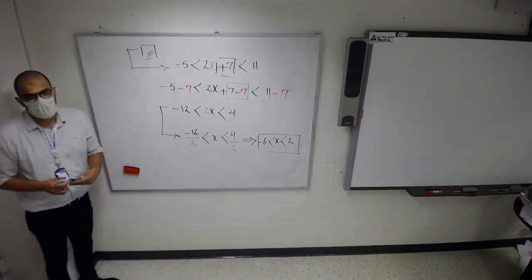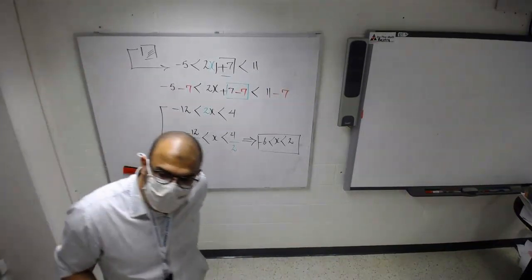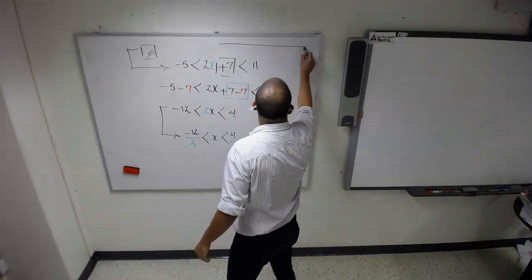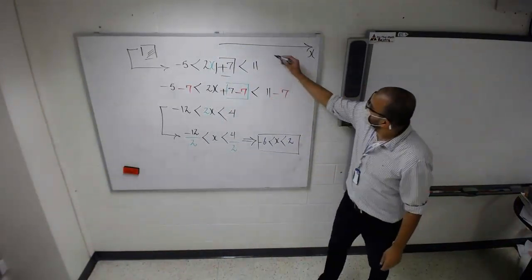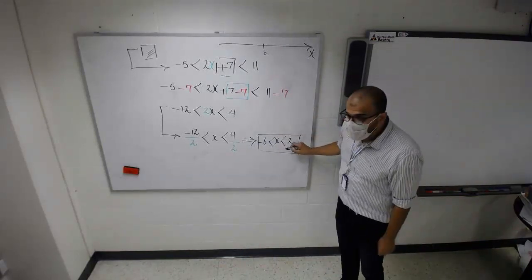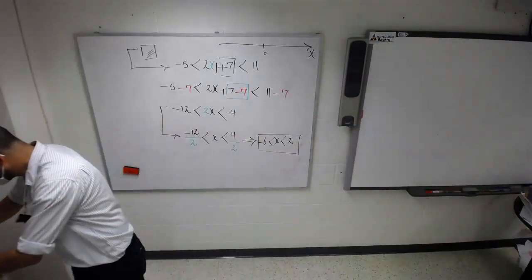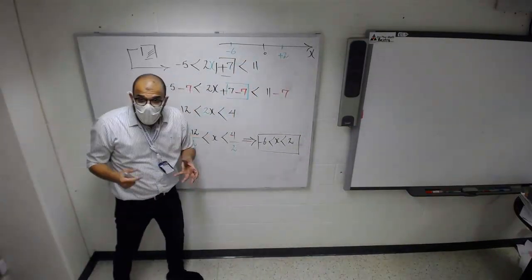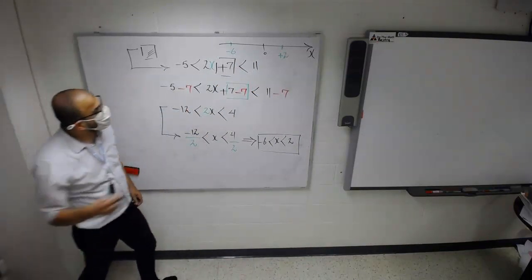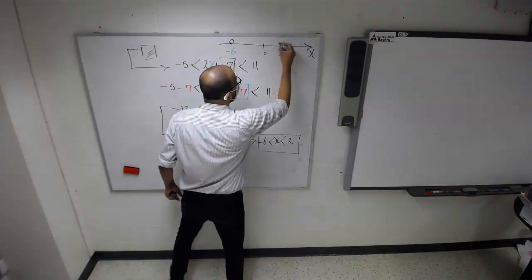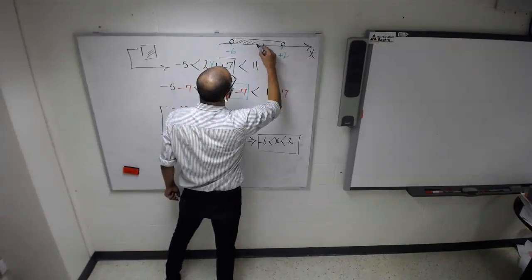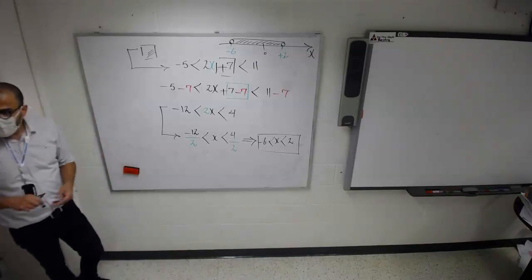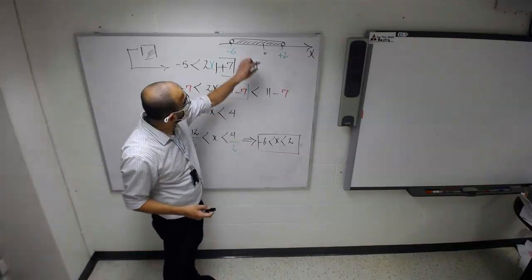Guys, the very last thing before we leave, I want to show that on the x-axis. This is the x-axis, and this is the origin here. I locate these two numbers, minus 6 and 2. I know x is between these two numbers. Then I just pick two circles and simply connect them. That becomes the answer as an interval for this inequality. But remember, if it was equal or less than, you have to fill one of those circles.